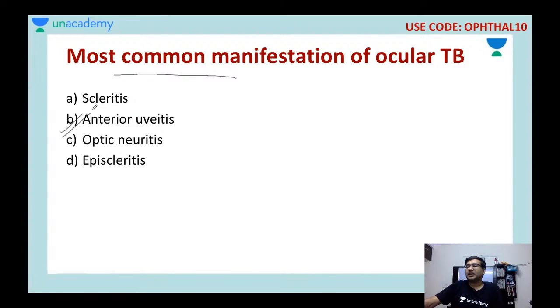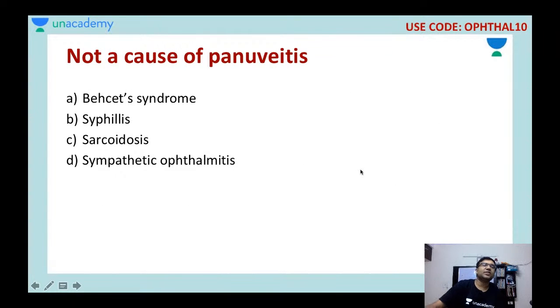Okay, the most common manifestation is anterior uveitis. Less common forms of manifestation are intermediate and posterior uveitis. Sometimes scleritis, conjunctival granulomas, and eyelid granulomas can also form. These patients may have phlyctenular keratoconjunctivitis also, as well as coin-shaped lesions around the retina. But if they ask the most common ocular manifestation, the answer is anterior uveitis. Let's move to the next question.